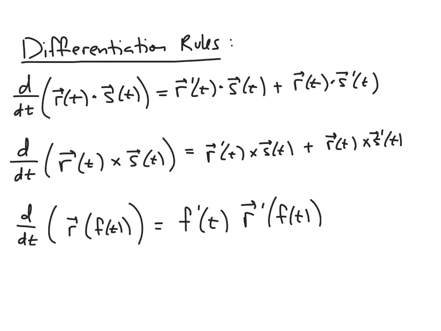I'm not going to make any effort to justify any of these rules, but most of them are relatively straightforward if you apply the limit definition of derivative and then various limit properties and techniques. If you look at any of the product rules that we've defined here, the dot product or the cross product rule, if you look at how the regular product rule in single variable calculus is derived, this is done exactly the same way. And exactly the same thing works for the chain rule.